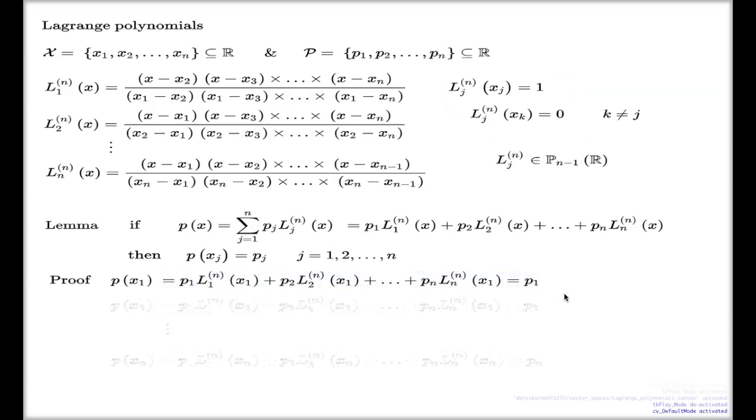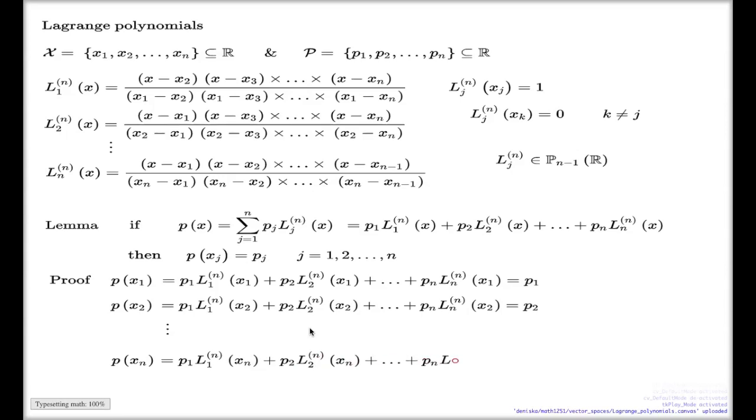So if you take the value p x2, again, I sub in x2 value now. Here's my substitution for the x2 value. Again, by using this property of the Lagrange polynomials, I claim that this will be zero, this will be one, and the rest here will be zero. So only p2 number will stay. And you can do it n times. Your xn value will effectively give you the same argument. Here's your expansion. And that's the p-n. Easy expansion that delivers the p-n value.